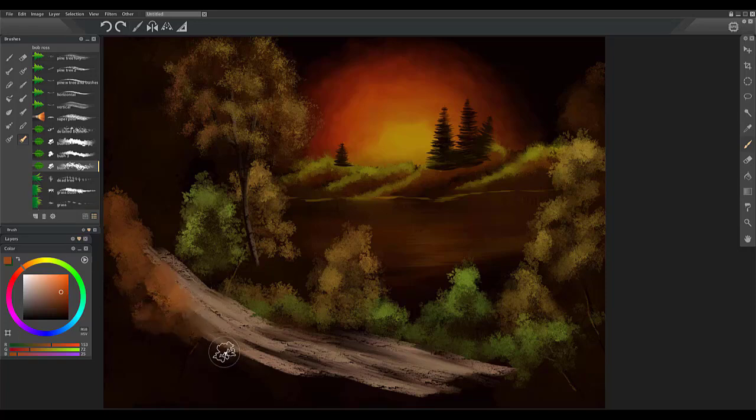And now I'm going to go back in with my bush number 4 brush and just add some bushes here. What's nice about having this dark background is I can just work right on top of it and let that serve as the shadows for these foreground bushes, because they're the closest to us, so they're going to have the most contrast. Their shadows will be darker than any other shadow in the painting.